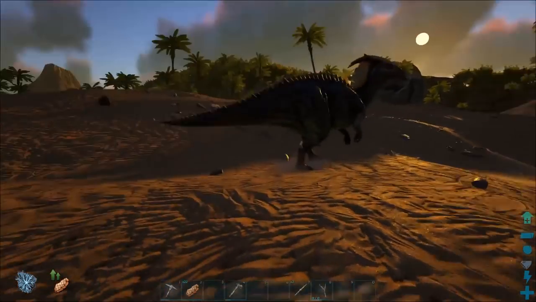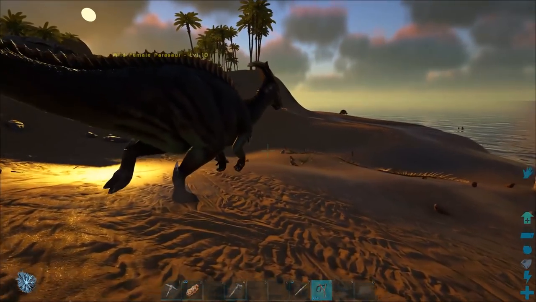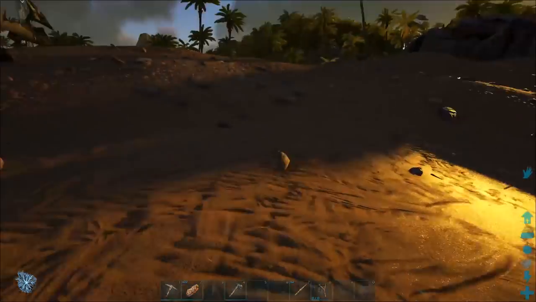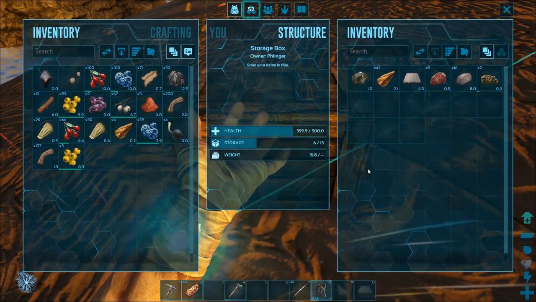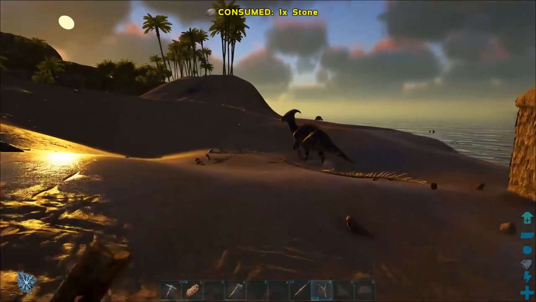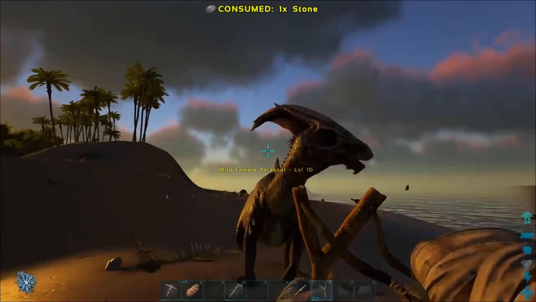All right, so while that turtle is out... I see a level 10 parasaur over here, so I'm going to try to see if I can get her out. Do I have any stones? I don't have any stones. I thought I picked some up. Oh, yeah, they're stones. All right. Now, she's going to run the moment that we try to do anything with her, so I'm probably just going to see if I can punch her out, but I want to get a couple in.